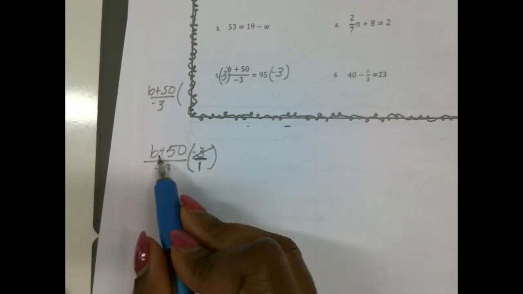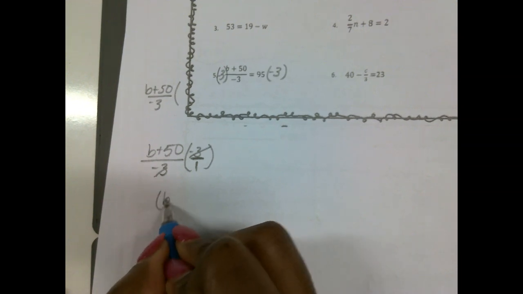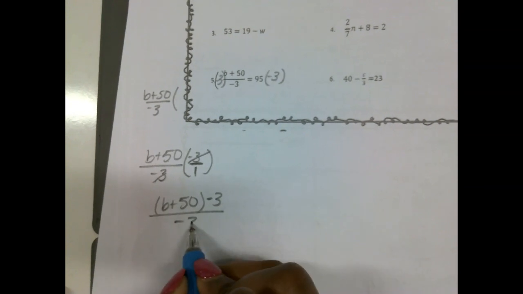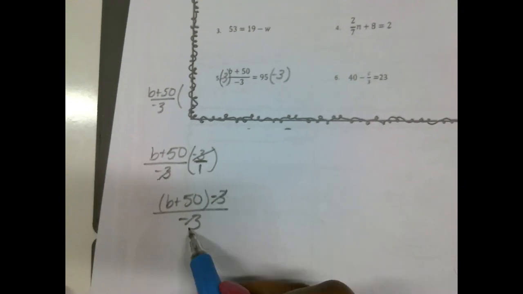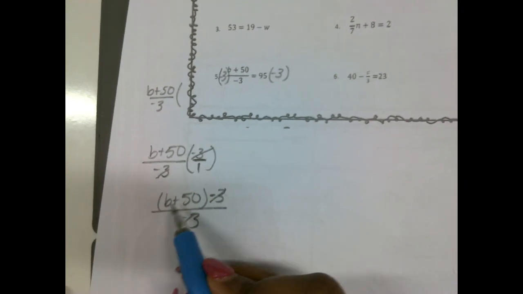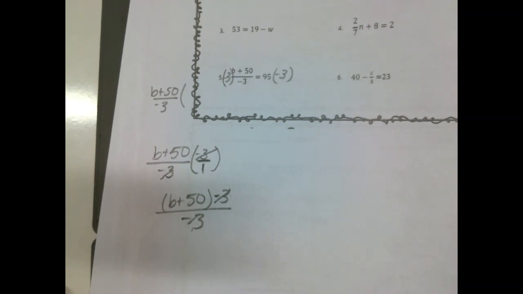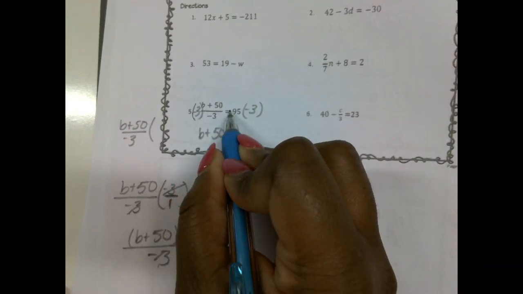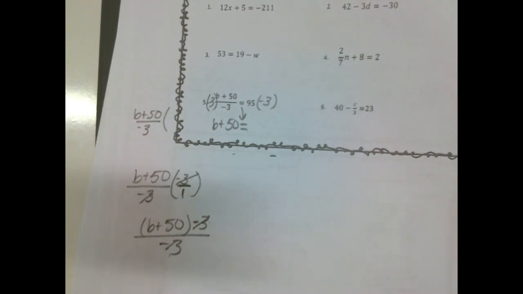Even if you were to multiply, when you divide, if you leave it as B plus 50, and you multiply the top by 3, and this is 3 on the bottom, look, this is going to cancel out anyway, because -3 divided by -3 is going to give you B plus 50. Okay? All right. So either way, on this side, we're left with B plus 50. I just wanted you to understand that logic. Any questions about how I get B plus 50 on the other side? If you have a question, please let me know.